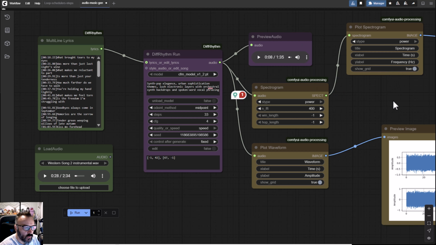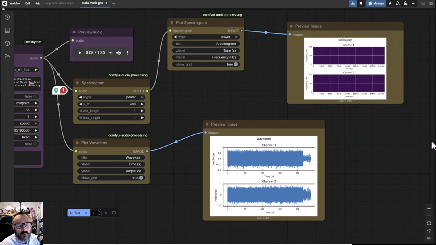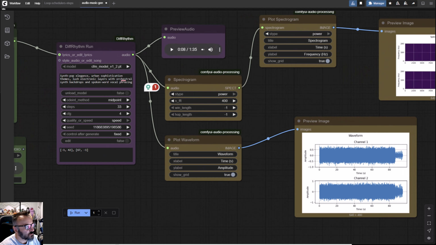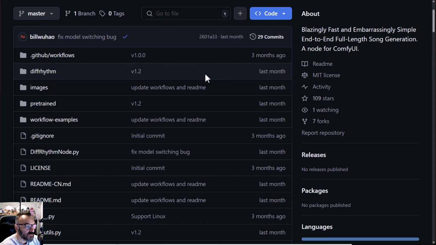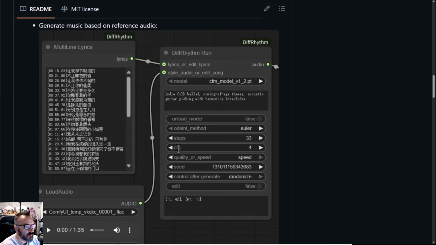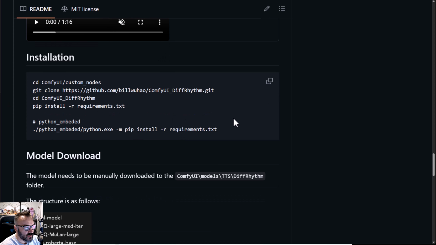These yellow nodes right here are optional, from a different node pack, and mostly just help me to see the waveform and kind of spectral analysis. I will provide a link for those nodes additionally, but as I say, they're not part of the original workflow. They do help sometimes to see what's going on. For example, you can see it's stereo, how they render, and it just gives you visualizations of the music it's producing.